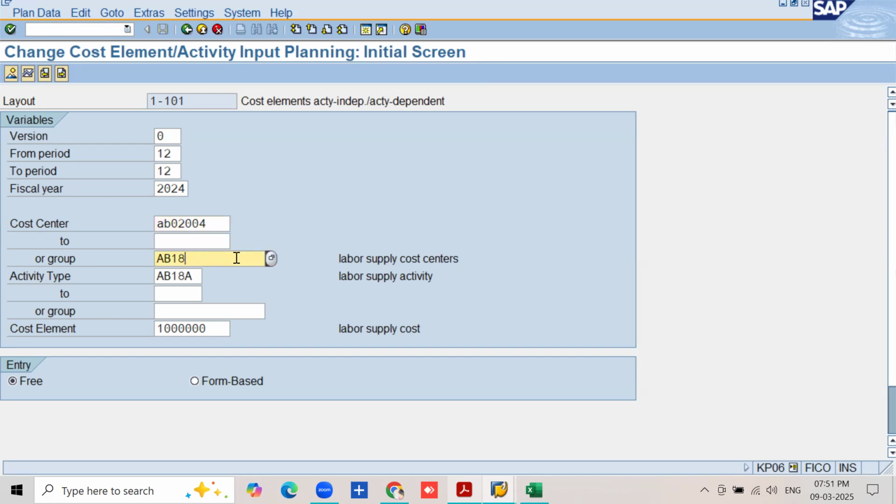Now you write down, remove group and activity type if defaulted. Cost element is equal to 4,100,000.